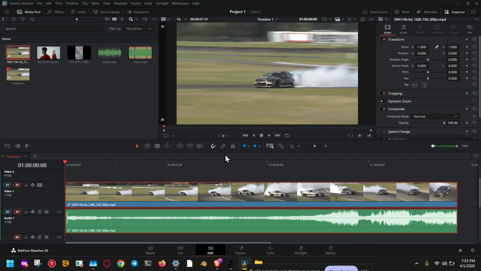If you prefer using shortcuts, you can also use Shift-Command and L together on a Mac. As soon as linked selection is disabled, your video and audio can be handled separately. That means you can click only the video portion without automatically selecting the audio underneath it. This is the key step that makes extracting audio possible without affecting the rest of your clip.